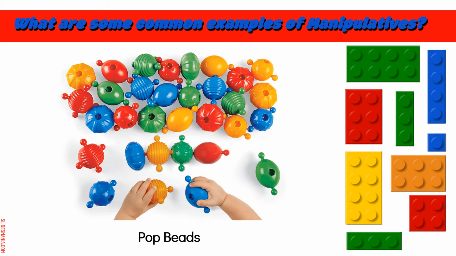Some pop beads are shown here. So these are simple beads where the little knob goes in the hole. So a very good fine motor exercise. Children love to make necklaces out of these, and they're safe because they will break if too much weight is put on them or too much pulling power is put on them. So they can do patterns, they can learn colors, shapes, that kind of thing. So with pop beads.